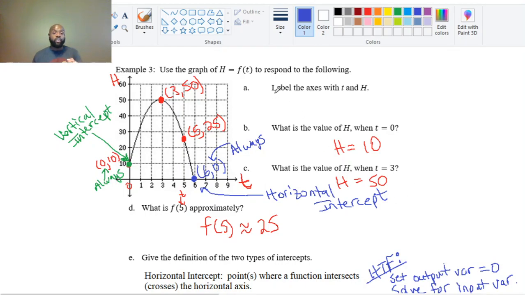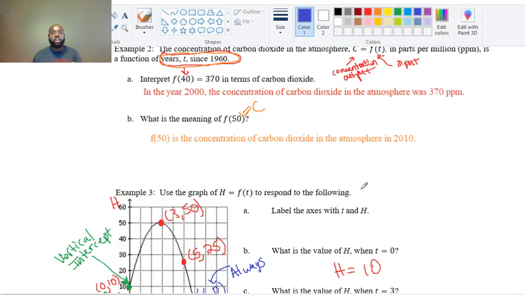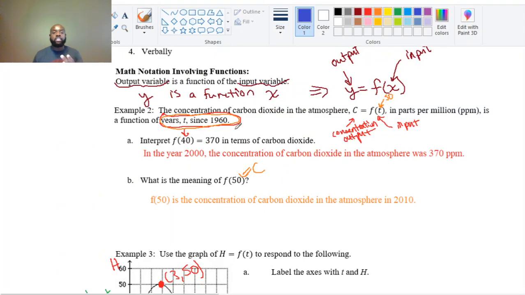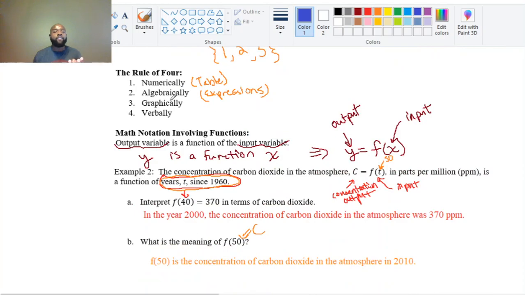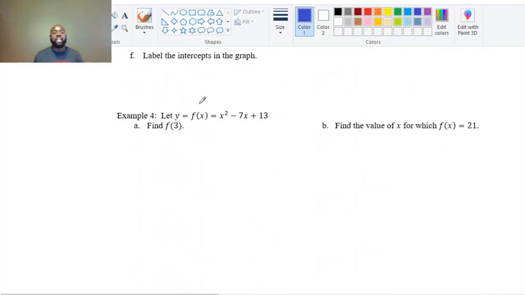So what we've done, we've looked at a graphical representation of a function here. We looked at a verbal representation of a function in example 2, and we looked at a numerical representation of a function very simply in example 1 here. The only one that we have left is algebraically. And so our last example in this video is looking at this function. We have y equals f of x. By the way, y and f of x are interchangeable. They're the exact same thing. That's why we say y equals f of x. Anytime something equals something else, they're interchangeable. You can always replace one with the other.